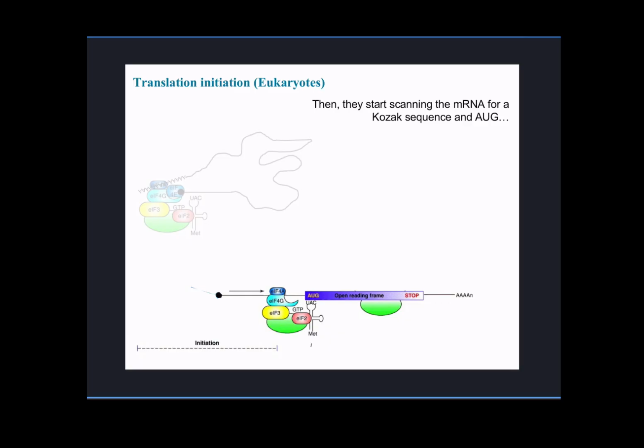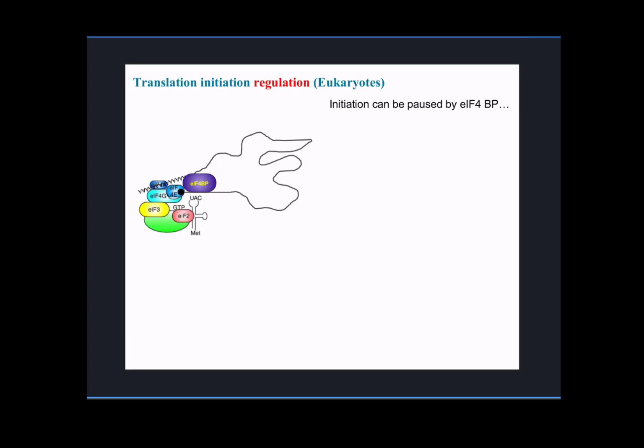This is what we call the initiation of translation in eukaryotes, right? It's everything that happens before that ribosome finds the AUG and actually starts translation. This process, the initiation of translation, can be regulated. And the way it is regulated is as follows. It shows there as if it were only one protein, but it's a family of them that we call EIF4BP, right? Details don't matter that much, and you probably don't need to remember this name in particular. If it shows up in the exam, you can ask me and I'll tell you.